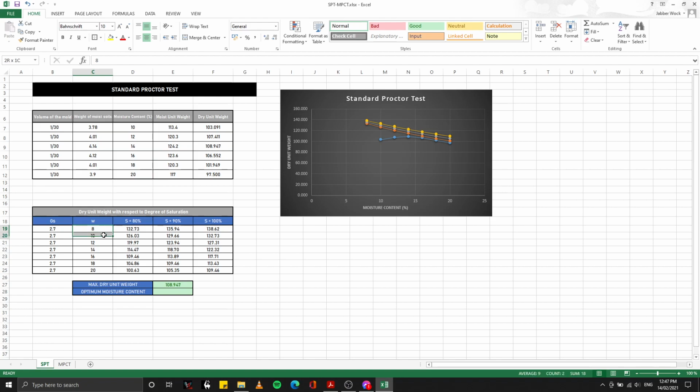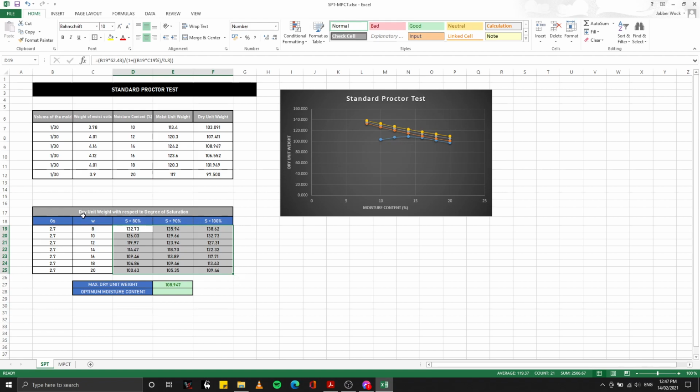So, dapat consecutive dapat ang kanyang mga values. So, for example, dito sa case na to, 8, 10, 12, pwede rin siyang 5, 6, 7 as long as magkakasunod. The reason behind this is for us to actually see the difference sa ating dry unit weight. Kung i-increase ba siya or i-decrease. Since nagva-vary din ang ating degree of saturation, mas madali nating ma-identify. Okay? And mas madali natin siyang mapaplot dito sa ating chart.